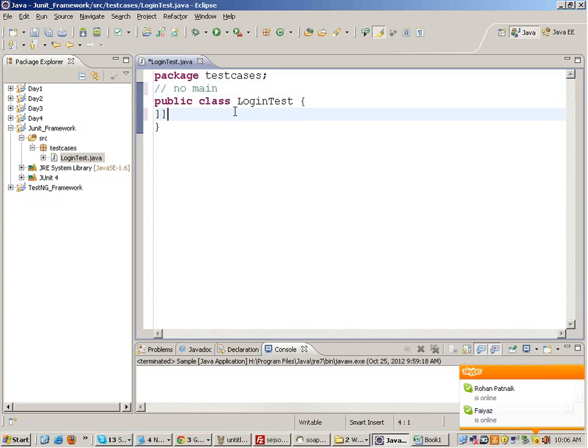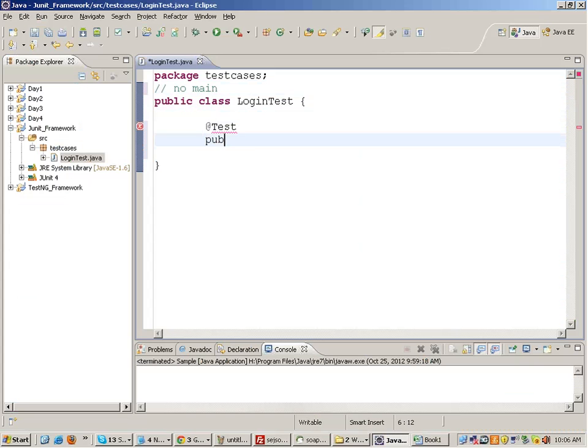Right, and all you need to do is use annotations. You have to use an annotation called @test and write public void do login test.